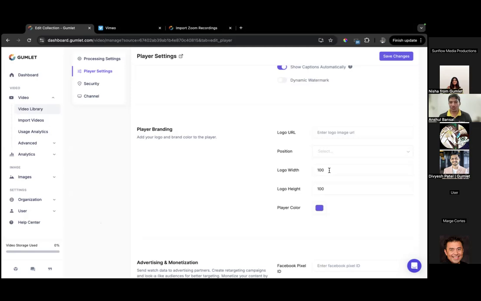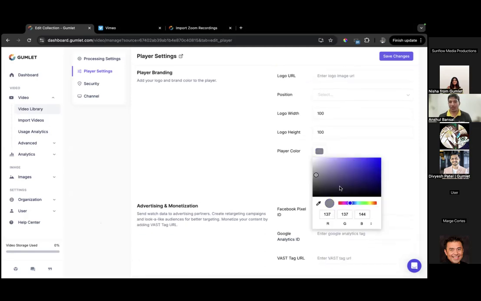You can choose the color you want your player controls to be: black, red, green, magenta, or whatever you like. We have got all the colors here. You can change from HSL, hex color, or RGB.